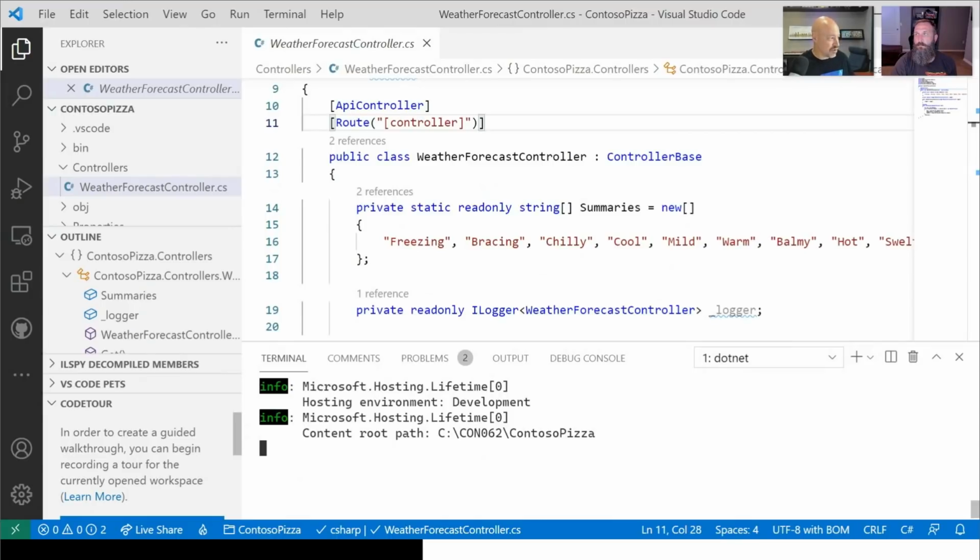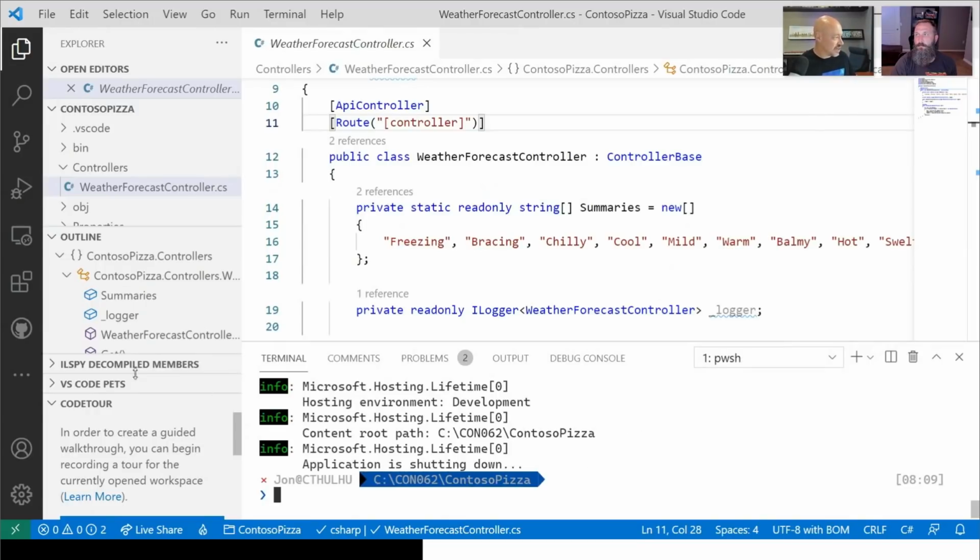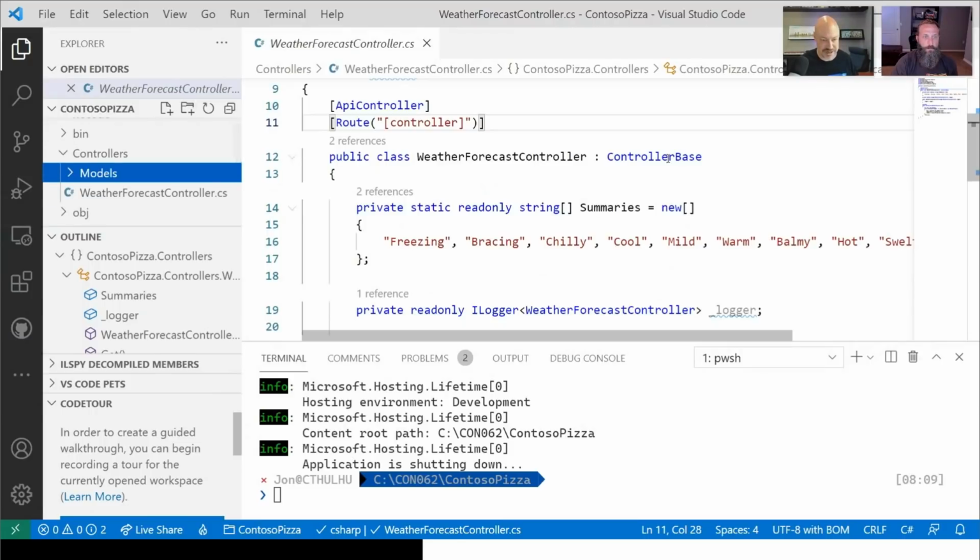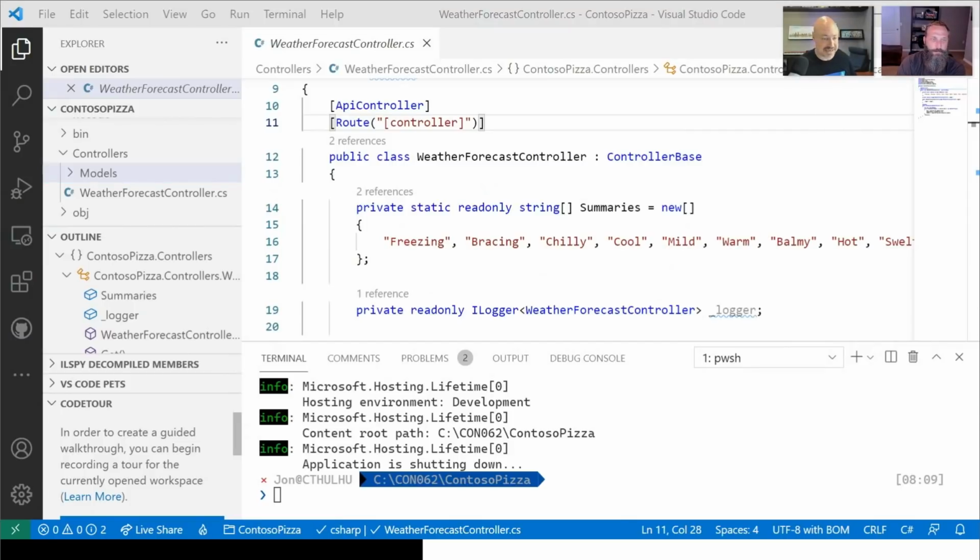So first of all, I want to track my models. I'm going to go into here and press Control-C to stop my application. And then I will add a models folder. I could add a file and a directory at the same time by typing /models/pizza or whatever, but I'm going to do this in two steps just to avoid any extra special typos. So now I'm going to create a pizza class. In this models folder, I'll say pizza.cs.